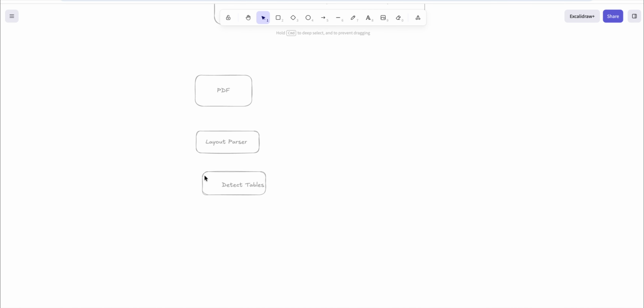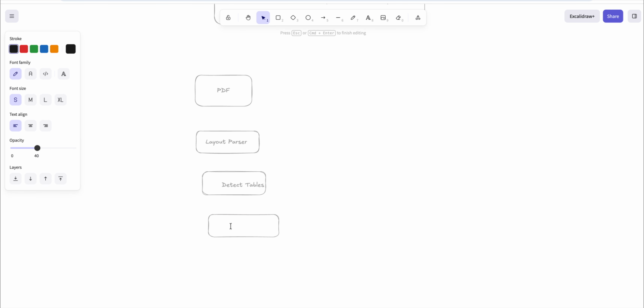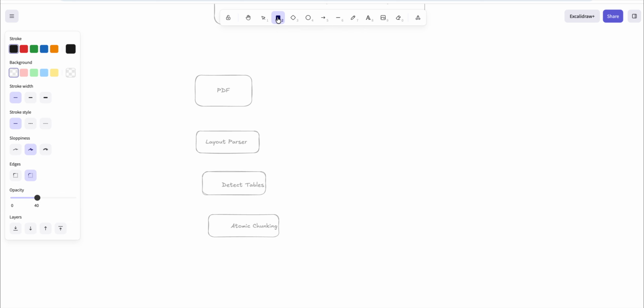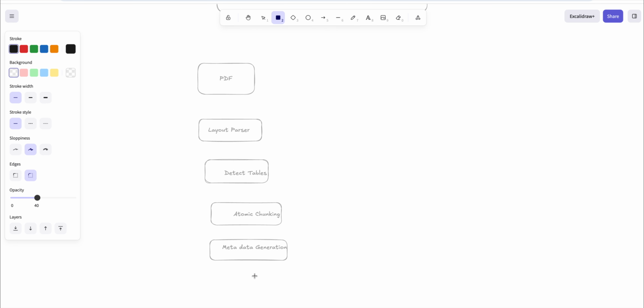After that we will do atomic chunking. Chunking means you have to segregate the table rows. Then there will be metadata generation, meaning metadata is required, right? Metadata generation, that this page contains this row number data, and then we have our embedding model.